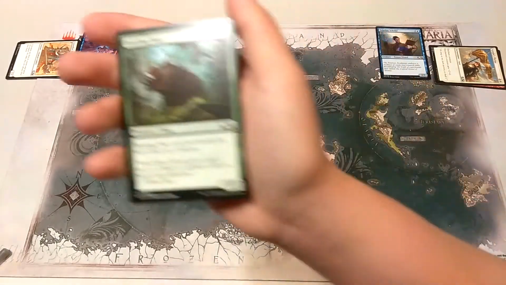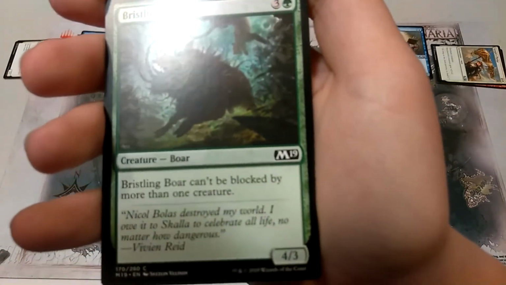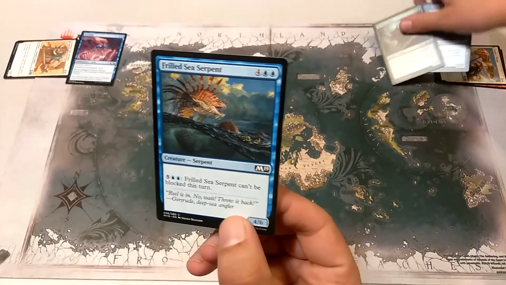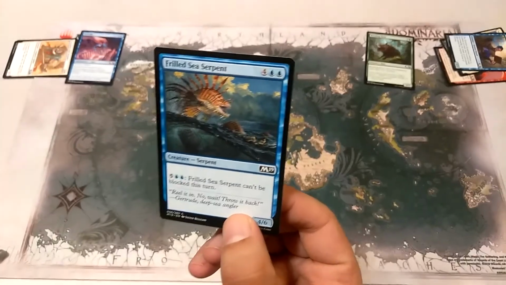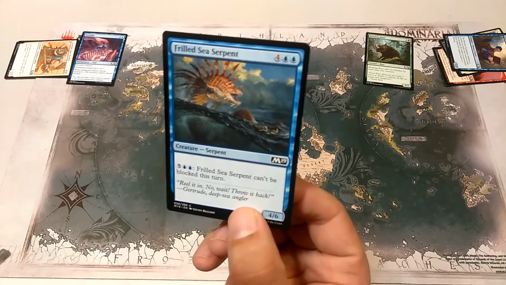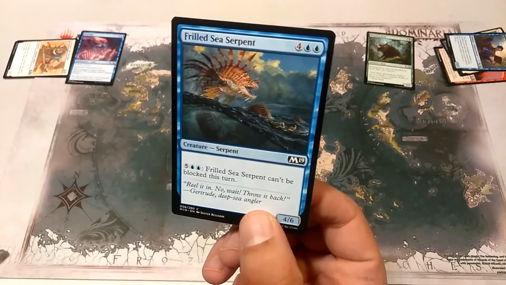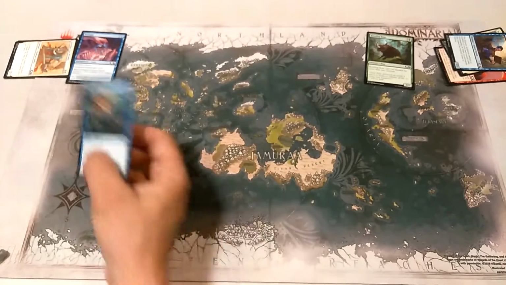Okay. I have Bristle Boar. It costs 3 and a green. It says, can't be blocked by more than 1 creature. It's a 4/3 and it's a boar. Alright, I will give you that yours is better because mine is simply Frilled Sea Serpent. It is 4 and 2 blue for a 4/3 serpent, and that's kind of lame as is, but it's got something it can do. It's got an ability for 1 more mana than it costs, for 5 mana and 2 blue, you can make it unblockable. So for 12, I'm bad at math. For 13 mana, you can deal 4 damage. Yours is way, way better.